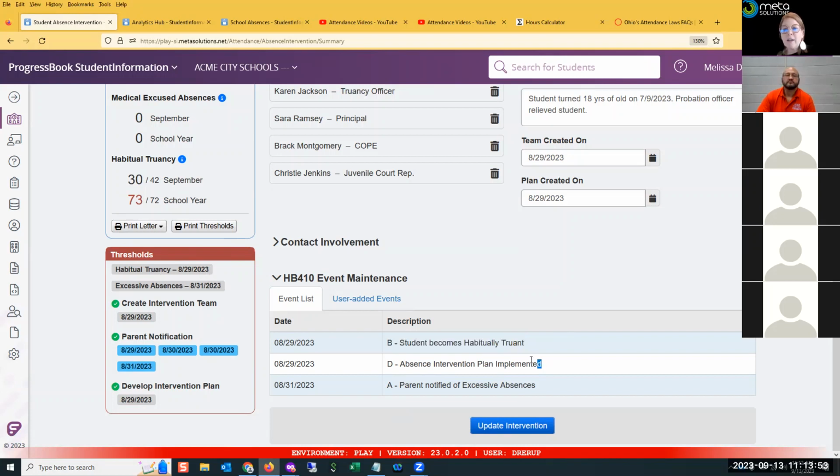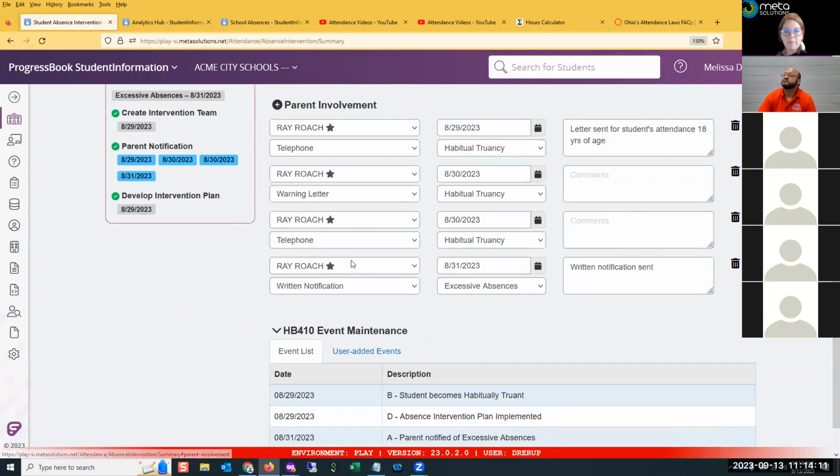The D's can only get entered or created when someone enters that plan. And this date is what matters, this plan created on date. And then this student also has excessive and has a written notification for excessive, and that's how that A got created.